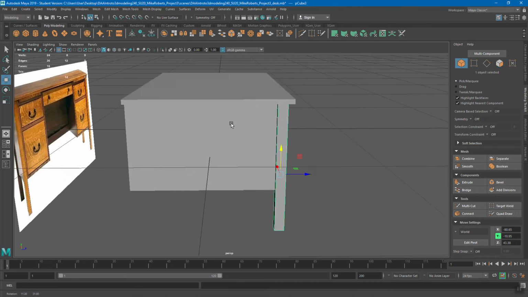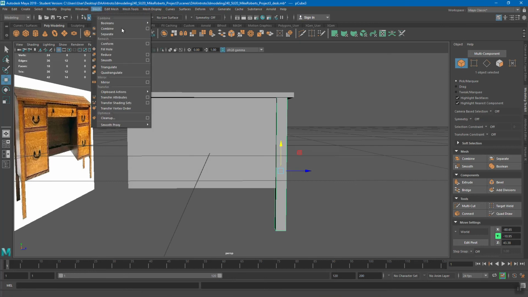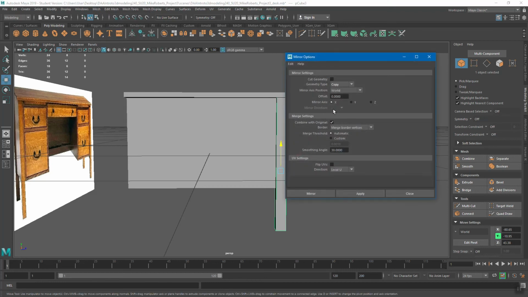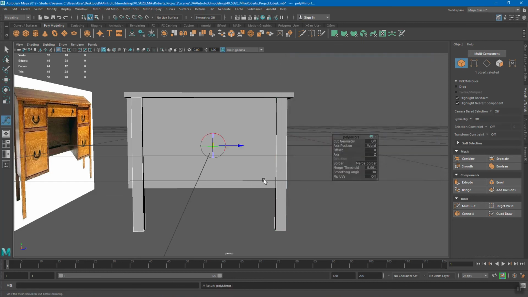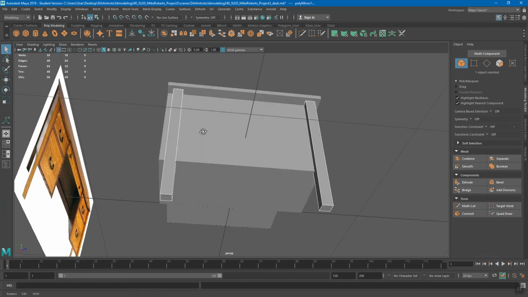Of course, at this point, since this is fully symmetrical, I can mirror this back. So we can just go to Mesh, and we can do Mirror Options box. In this case, we'll mirror it on the Z. Hit Mirror. Combine with originals is already on. Cut geometry should be off. Usually that can do weird stuff, so I usually turn that off. You pick the axis you want to mirror it on. In this case, I want Z. Combine with originals is fine, because it'll make them all one object. So we'll mirror it over. There we go.